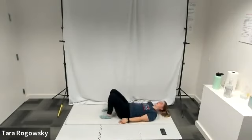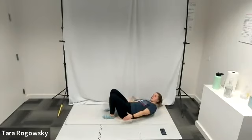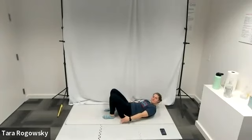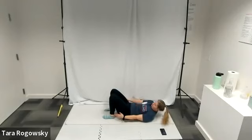Three, two, one, penguin. Right hand to right heel, left hand to left heel. Shoulder blades lifted off the ground. Little shoulder blades lifted. Engage your core. Low back pressed into the mat.